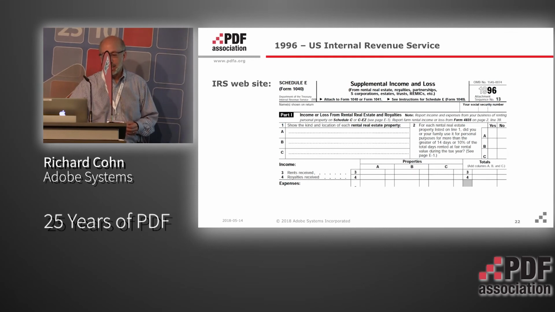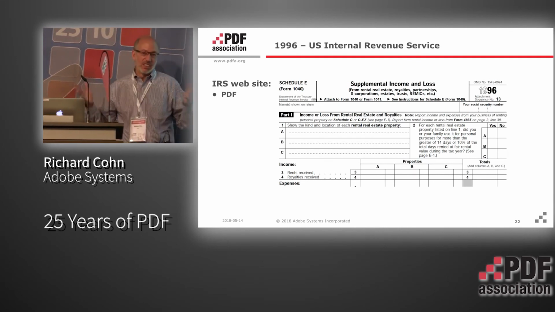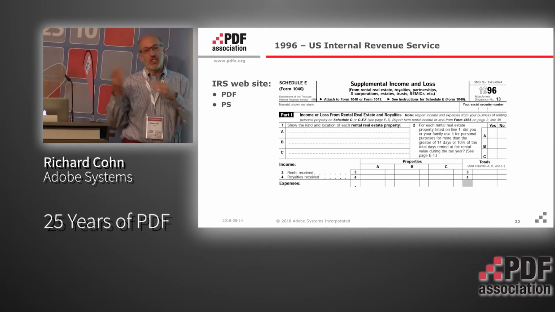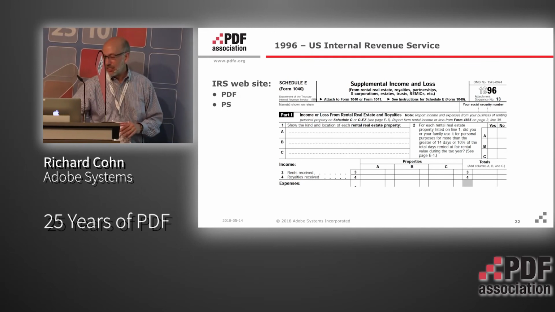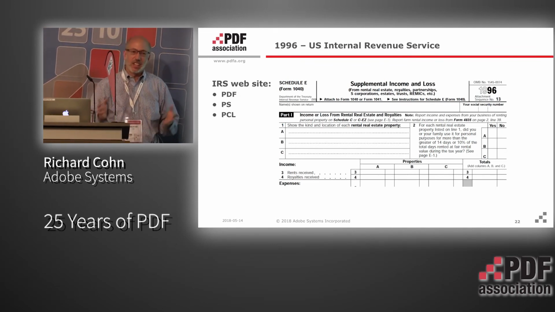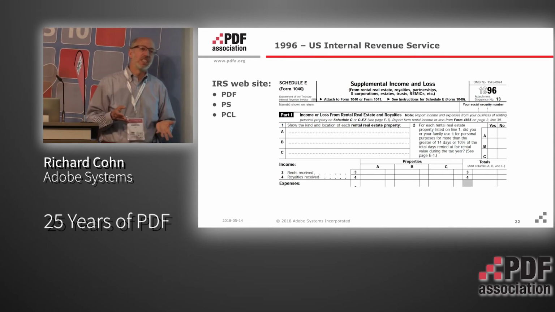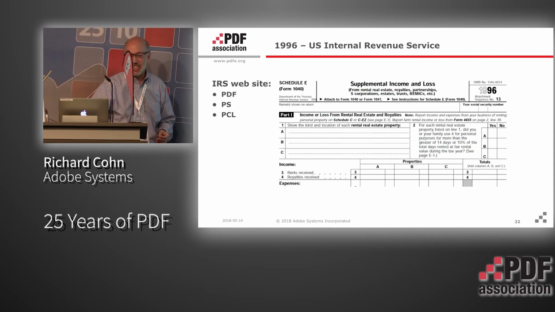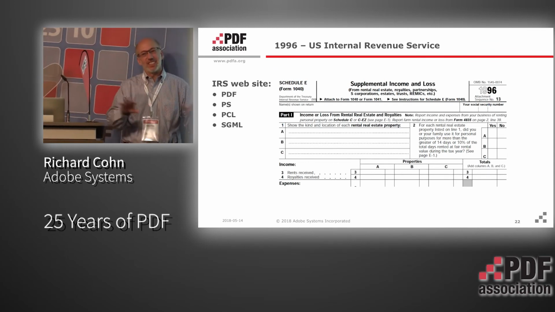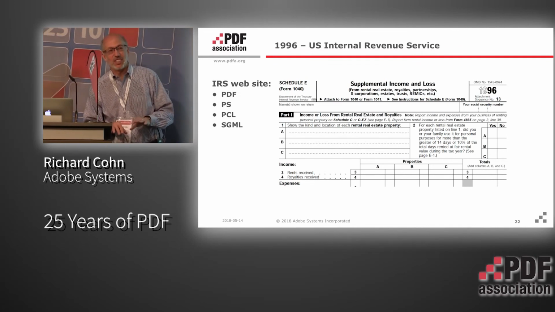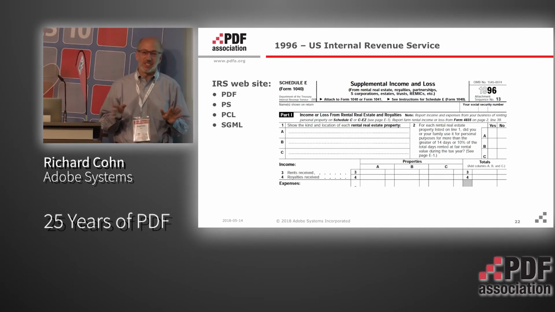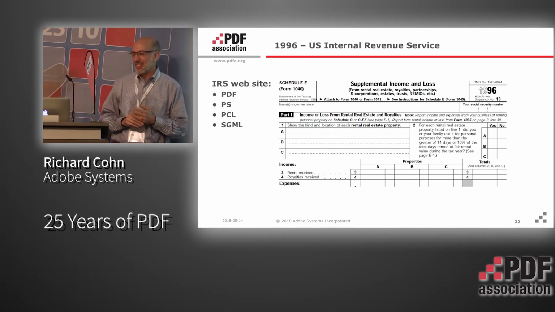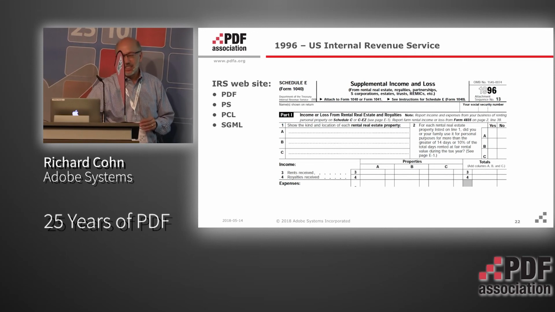So they started using PDF on their website. But of course, who knew PDF then? So they also published Postscript, right? And in fact, that's why it was easy for them to switch to PDF, because they had Postscript. But they also provided PCL, which is HP's printer control language, because who knows if people will use PDF. And just to cover all their bases, they also published their tax forms in SGML. Now, I saw that in what I read. I'm not even sure how they did that. I have an idea, but it tells you what a different world it was.